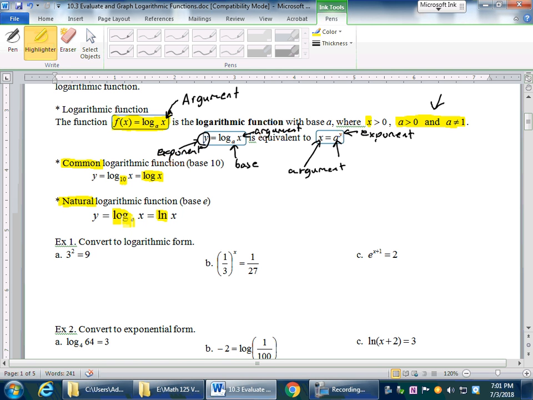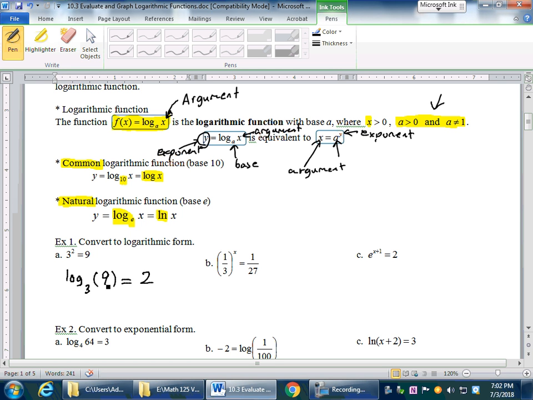First, I want to convert an exponential equation into a logarithmic equation. Example 1: if I say that 3 to the second power is equal to 9, then the equivalent logarithm equation will be log base 3, because the base of the exponential and the base of the log are the same. The entire logarithm is equal to the exponent. In this case, the exponent is 2, and the argument is 9. So log base 3 of 9 is equal to the exponent 2. Notice the entire expression on the left-hand side, the logarithm, is equal to a number. That number represents the exponent of the base that gives you the argument.